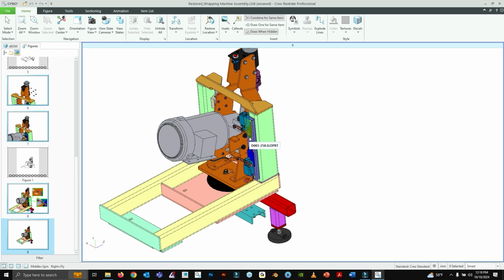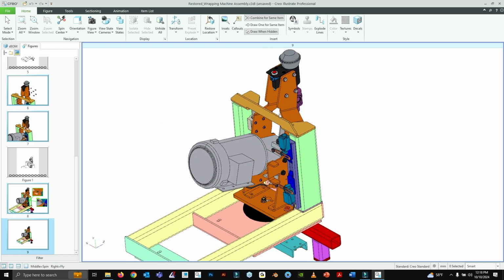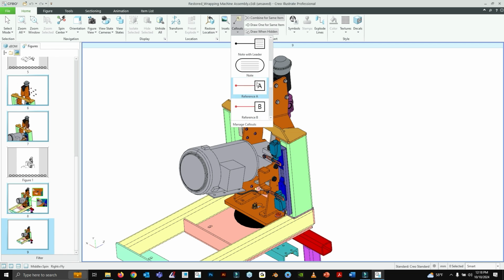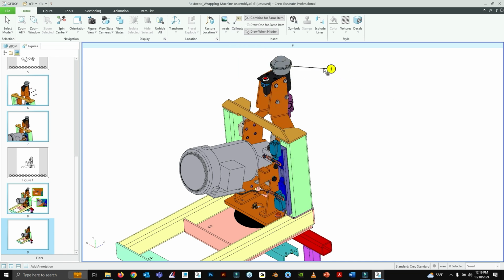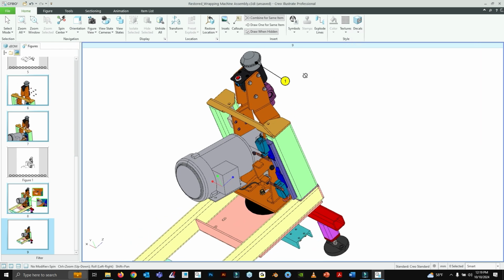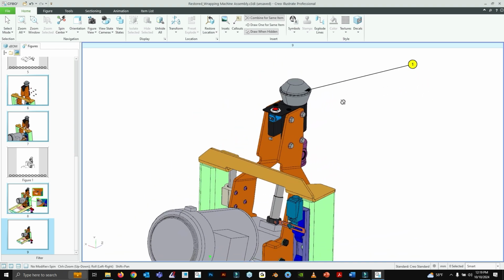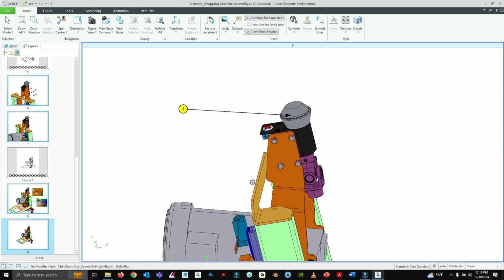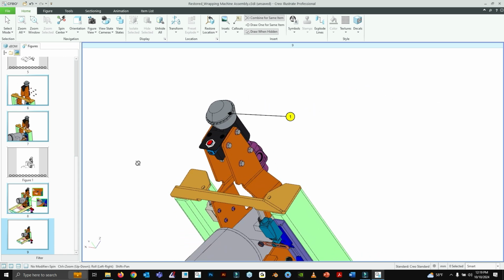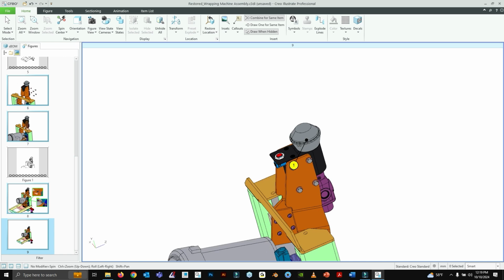The next thing I wanted to show here was also a big ask or complaint from the community. I'm going to create a call out with an arrow. I'll use item number. And let me change my leader to an arrow. So the big thing was, what's the best way I can explain this? I'm in 3D visibility here. Any which way I turn this is obviously in 3D. You can see the arrowhead looks like an arrowhead from this view, but when I start to turn it, you'll notice it starts to change its shape a little bit, even to the point where it looks like a dot.